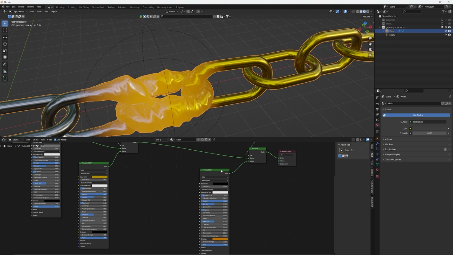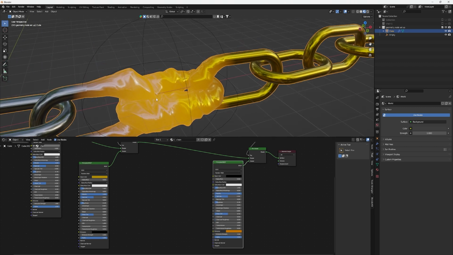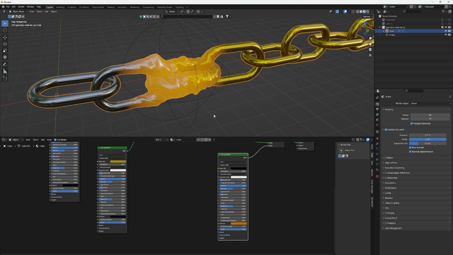And so the next thing we're gonna start to do here is just fine tune this material shift. And if we come over here to our render properties, we're in Eevee, I'm gonna turn on ambient occlusion. I'm gonna set this to 2. And then I'm gonna come here to bloom and turn that on. And then I'm also gonna turn on screen space refractions. And then I'm gonna, like I said, begin to build out this material.